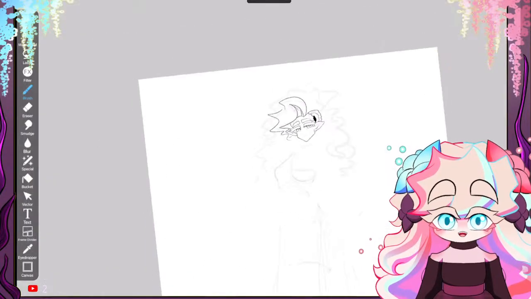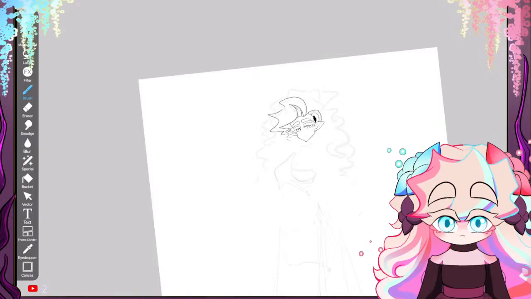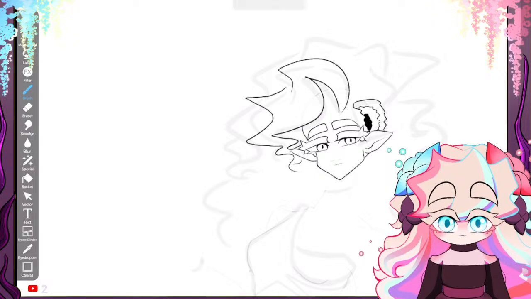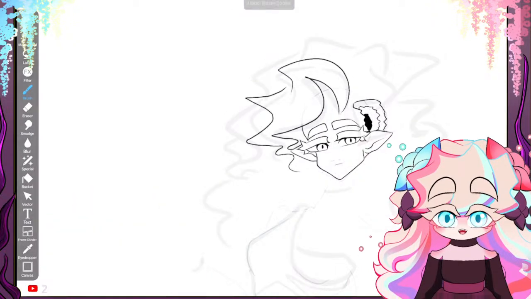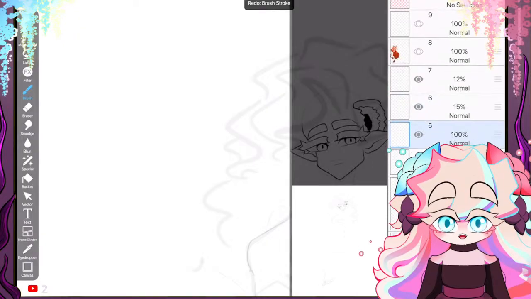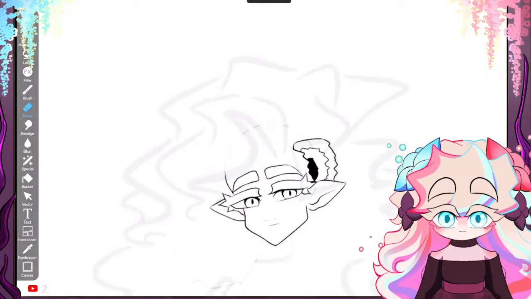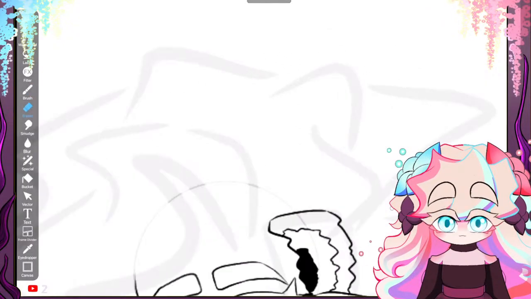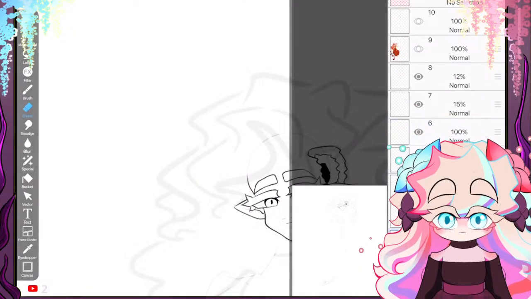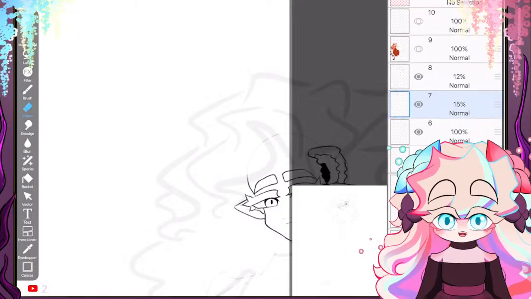I'm almost tempted to give her textured hair. Not even curls, more like an afro. We might be doing that. That might be more fun, and I could show you how I cheat afros, because I like drawing afros. I think they're really fun and really pretty to draw. But then sometimes your girl gets tired. So we're gonna try to give her an afro. We'll just remove the hair. Well, not remove the hair. We'll make it more transparent.